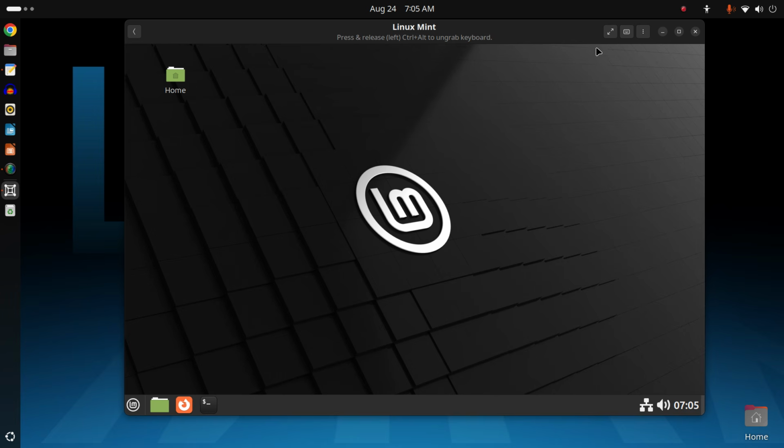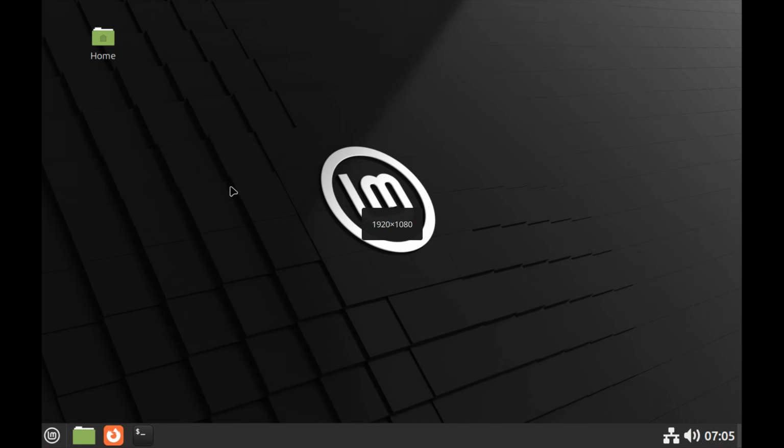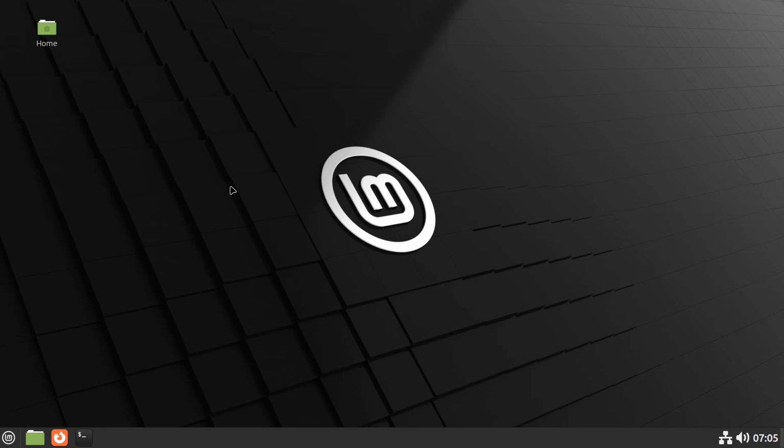Let's put this in full screen mode. Just click right there, and you'll notice that it has redrawn the screen to fill the entire space. That's because there is a special video driver that's running on Linux Mint that passes that information along, so we can scale it. But once it's running here, it's just like using a regular machine. There's no difference. The keyboard acts the same. The mouse acts the same.